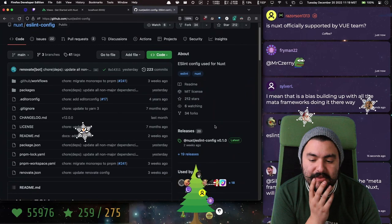Yes. Yes. Yes. But honestly, this is a breath of fresh air compared to what we tried to do with SvelteKit. And I already talked about it when we did SvelteKit: me trying to do this Airbnb config in an ecosystem where they probably don't use it like they do in other ecosystems. But this gets a 10 out of 10. It was super easy to set up.